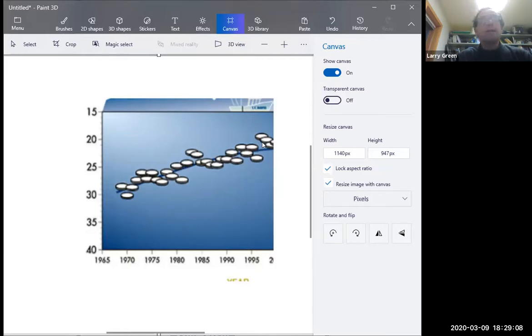Okay, so what we can say is the slope of this line is going to be 9 over 30. Any questions about that? Which is around 0.3 or so. So what we can say is that for every year, there has been a decline in clarity of about 1/3 of a meter, which is about a foot, by the way. Any questions on that?